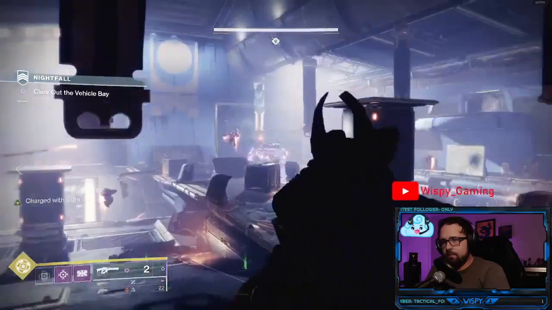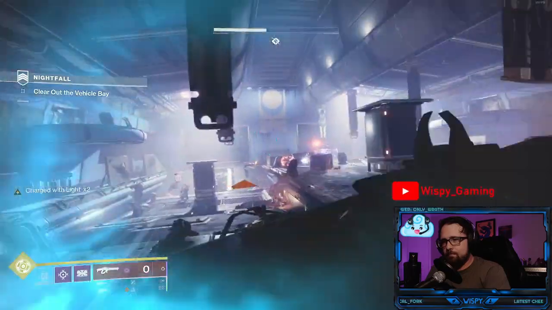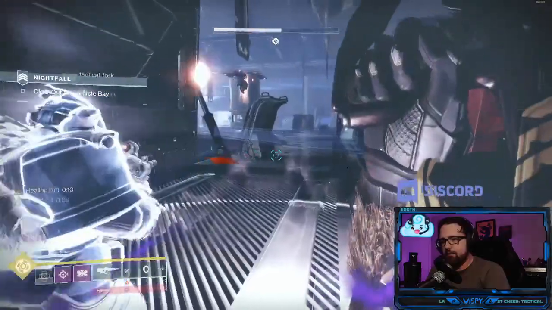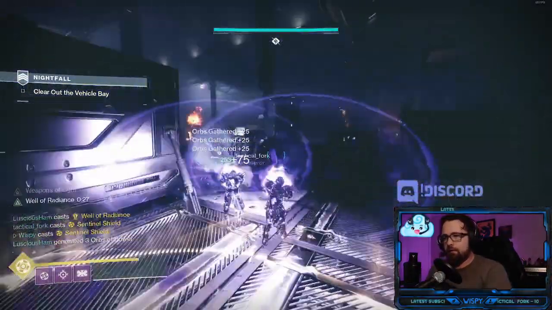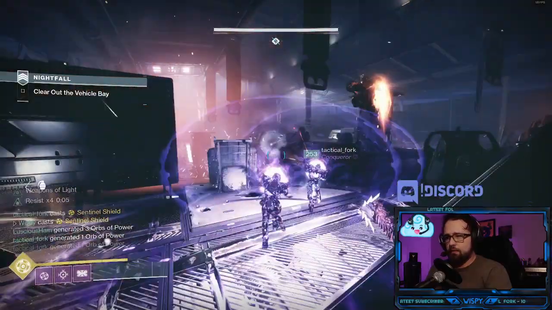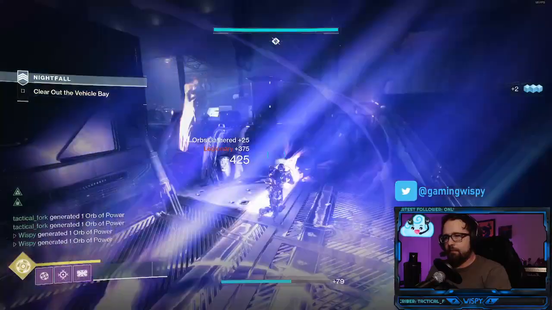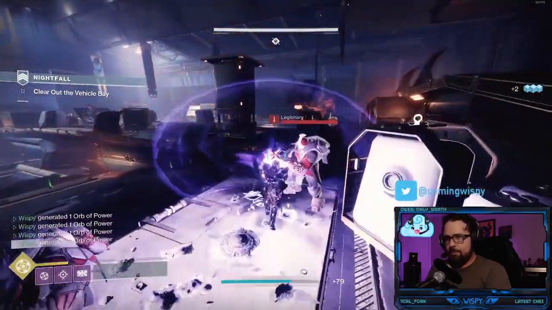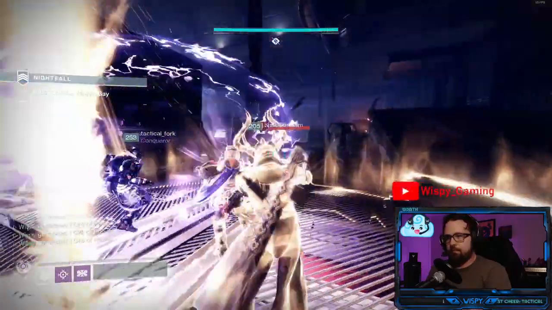And stuff is kind of rushing up the bridge. They're all jumping. They're coming up the middle. Very poor communication here. Should never have 3 supers popped at the same time. That was terrible. This is what you don't do. But we made it work. It was fine. We were crapping out enough orbs to where it didn't really matter.